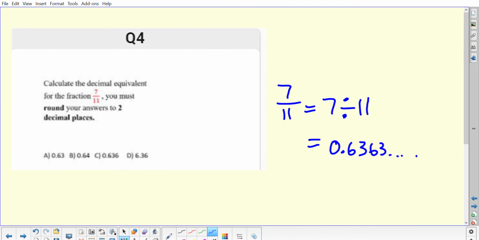It might show up on your calculator with 2 recurring dots above the 6 and the 3. That just means it keeps repeating those. When you write your answer down, because you're going to be rounding, write down your answer with at least 4 digits like this, and then do the rounding. Now if we want our answer to have 2 decimal places, that's the first one, that's the second decimal place. You then look to the third decimal place. Because that is bigger than a 5, it makes your second decimal place go up, and that becomes 0.64. So your answer should have been answer B.